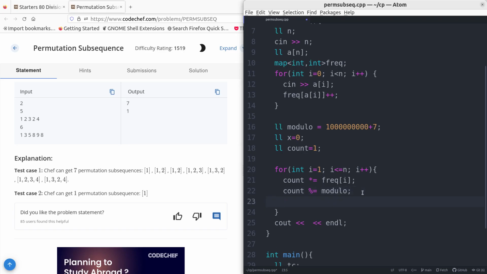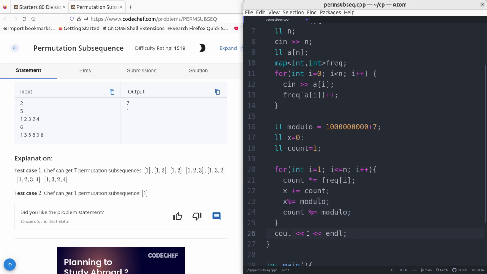So we're going to take it modulo. Next, we will add our count to the number of permutations that we got, which is our x value. We'll add the count here, and next we'll also take the remainder using modulo.